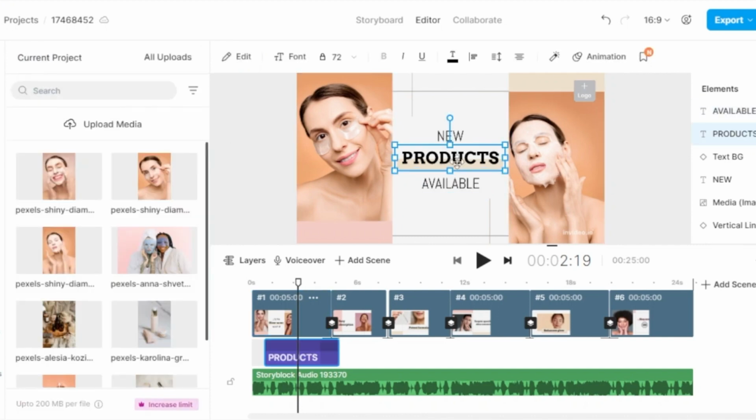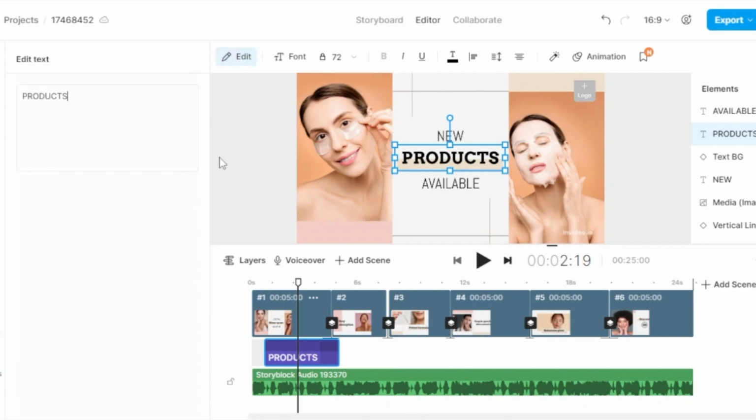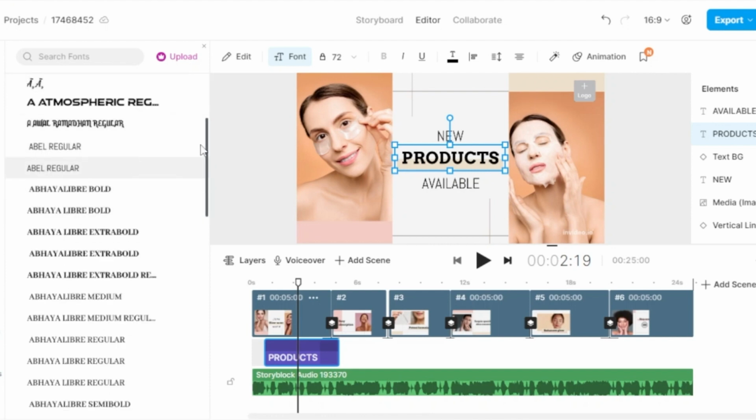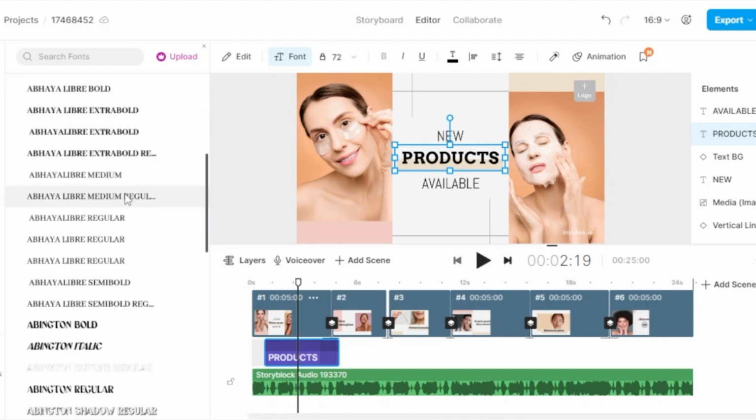If I want to change the font of the text, we can do that. So go to the fonts right here and change it. If you have any text or font that you go for, then you can select that one really easily. So this is my first page, and I can of course customize it.